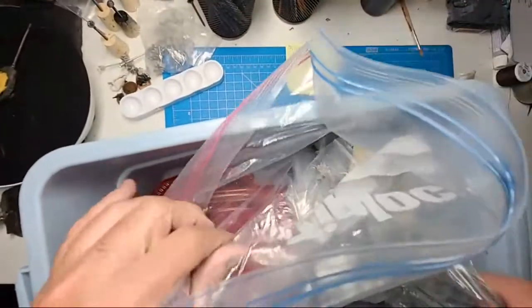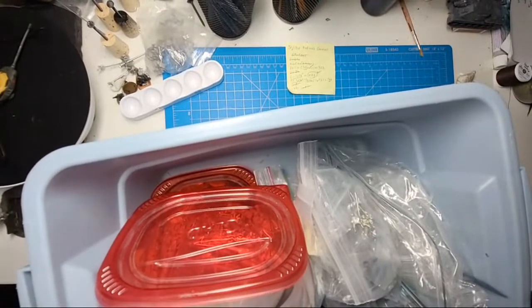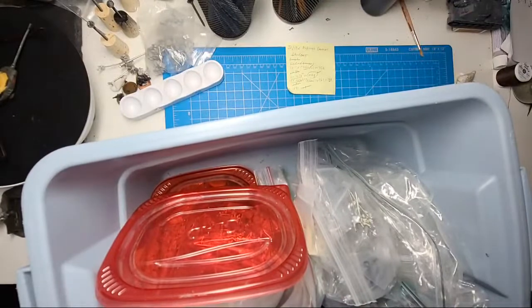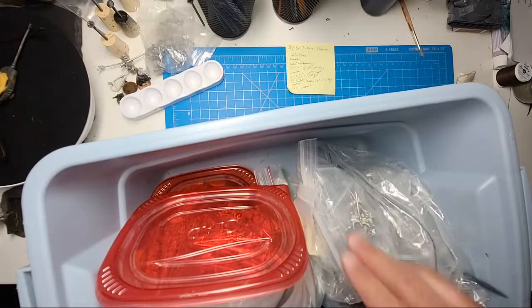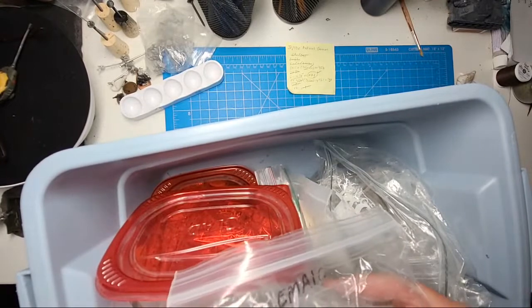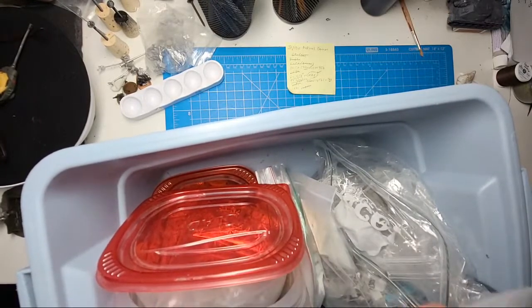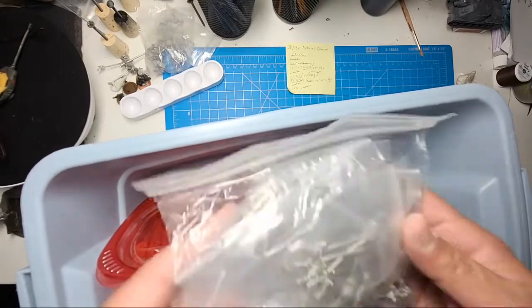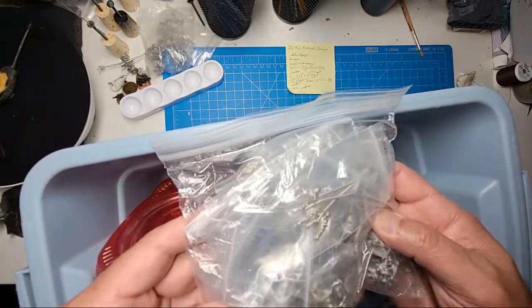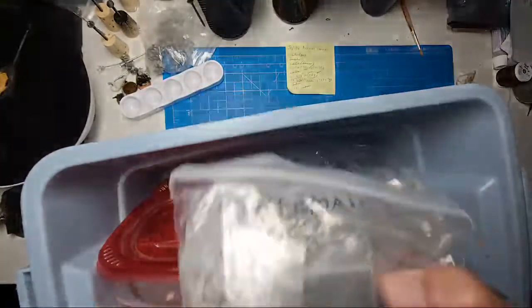All right, French Huguenots and all kinds of stuff. It says Ptolemaic, but it's not Ptolemaic. What is this? English. Yeah, this is like Elizabethan guys. Yeah. Okay.